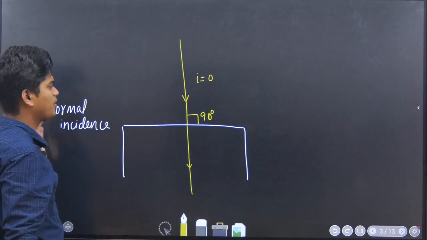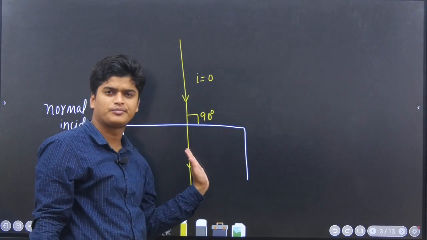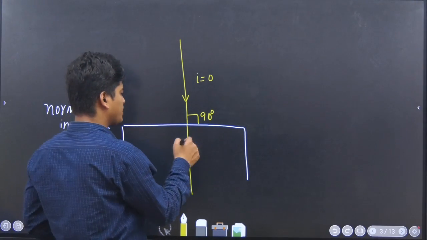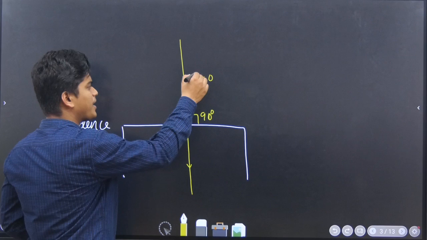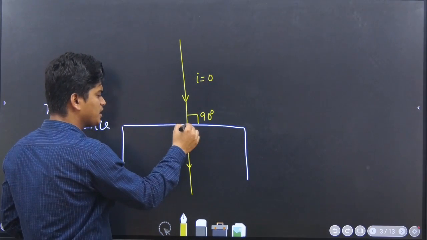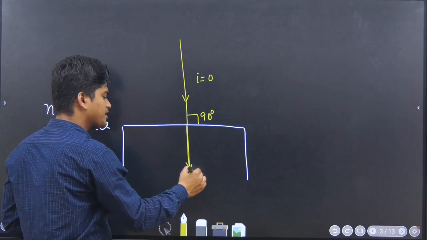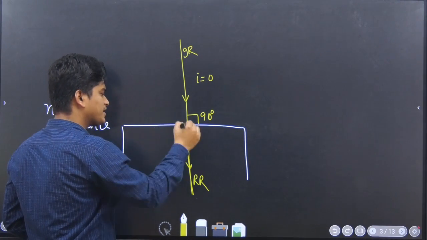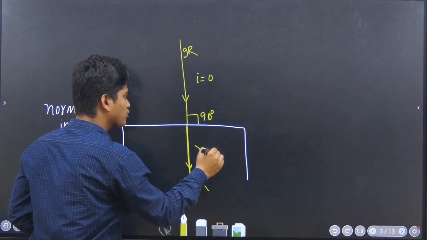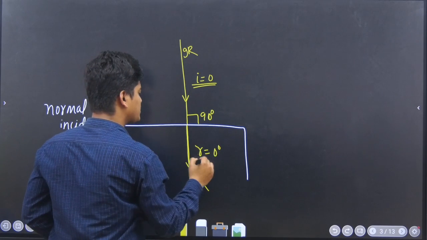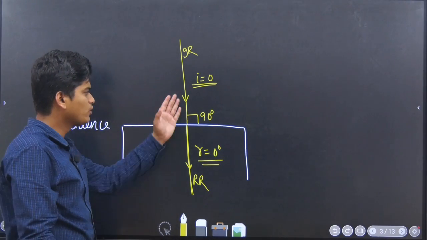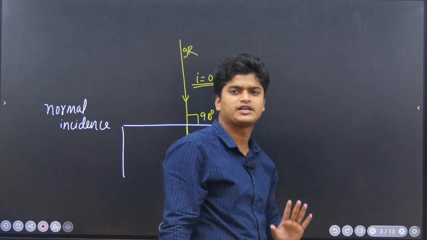How does this refraction angle R come to be 0? That you will also understand in Snell's law; directly you can get it. Otherwise you can understand here. If I equals 0, then here also you see the normal is this way, this is the refracted ray, and this is the incident ray. So the refracted ray is along the normal also, then R will also be 0. If I is 0, then R also should be 0 in this particular case. And you can also prove this R equal to 0 from Snell's law.